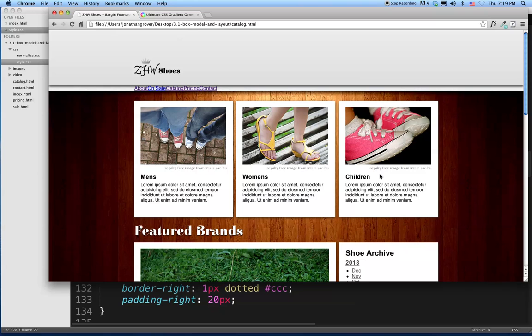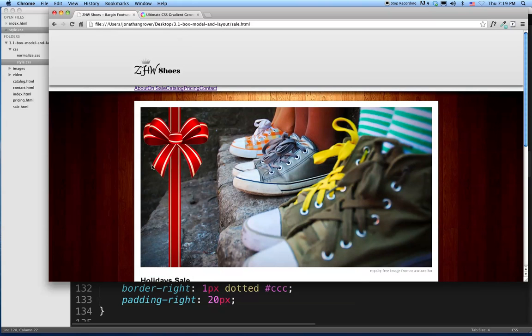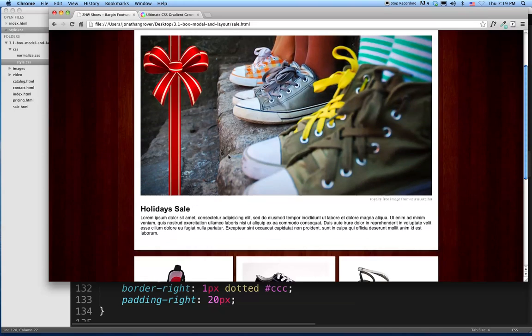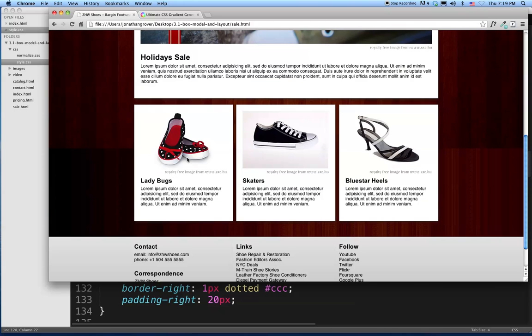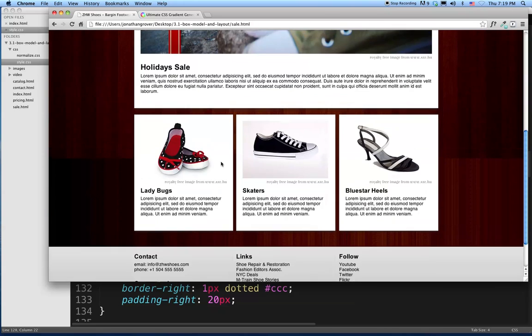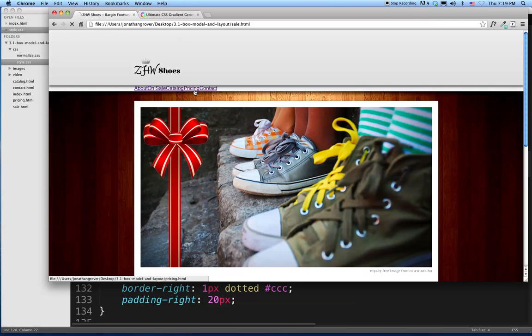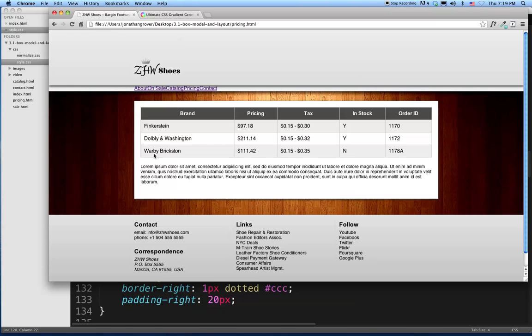And this is going to allow us to create different column structures on different pages, whichever we like. So if I go to the sale page, this one has a class of column3, or col3, to mean that it takes up 3 columns across. This one is column3, takes up all 3 columns there.